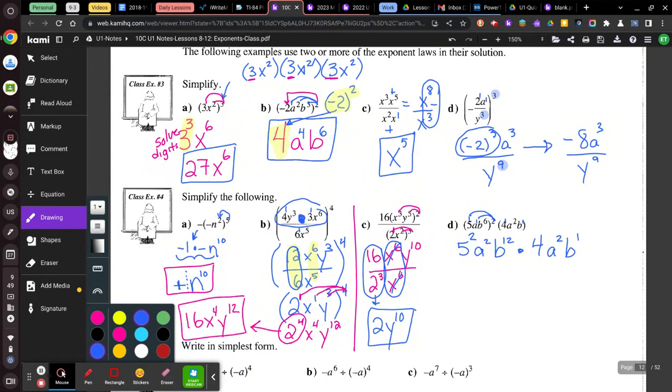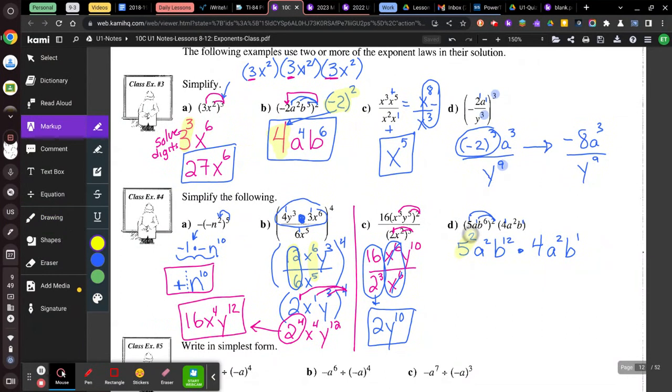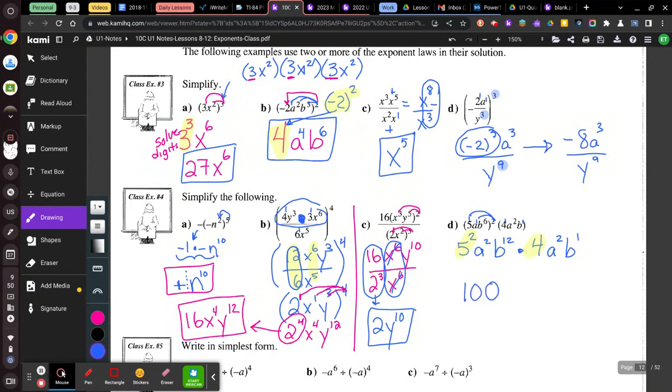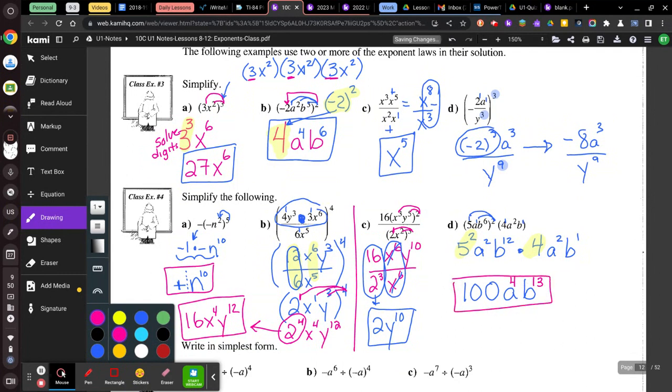And now we're timesing. So I have to deal with my digits, my coefficients. 5 squared, and then I've got to times it by 4. Well, how big is 5 squared? Is that 10? No, it's 25. And how much is 25 cents and you have 4 of them? It's $1, so that's 100. So I'm going to have 100 in front of how many A's do I have left over? 4 A's. How many B's? Lucky 13. There we go. So that'll be your final answer on that question.